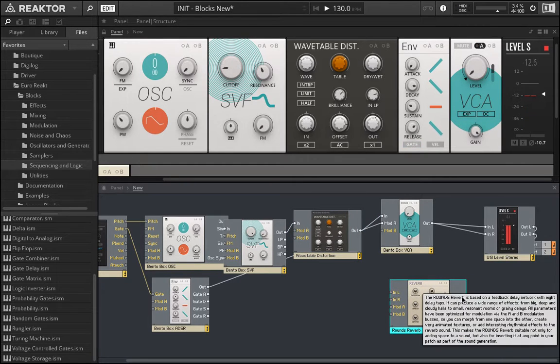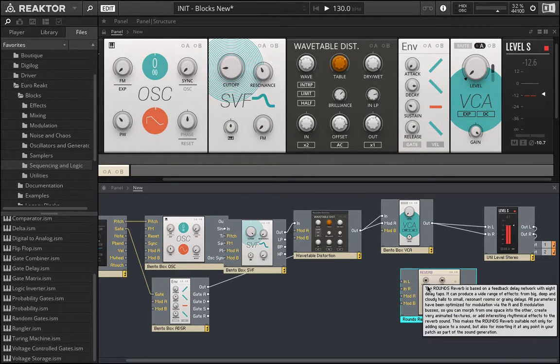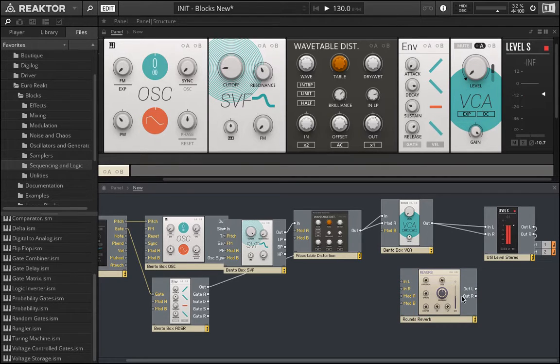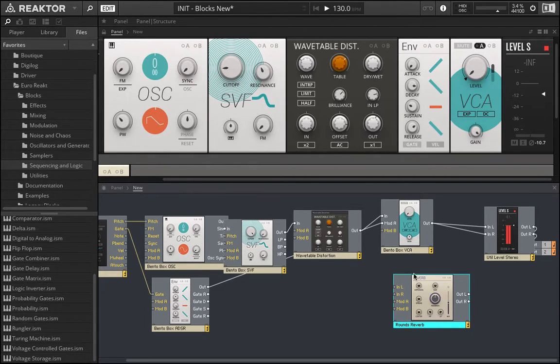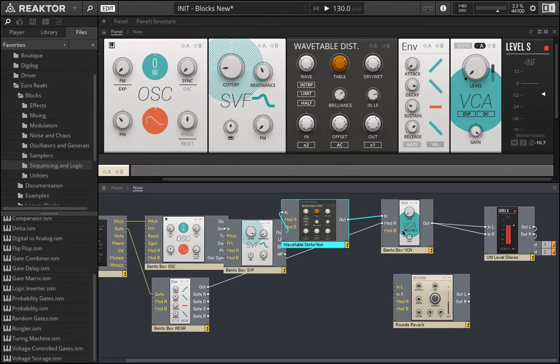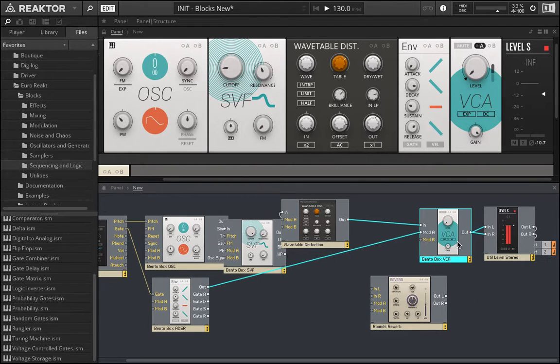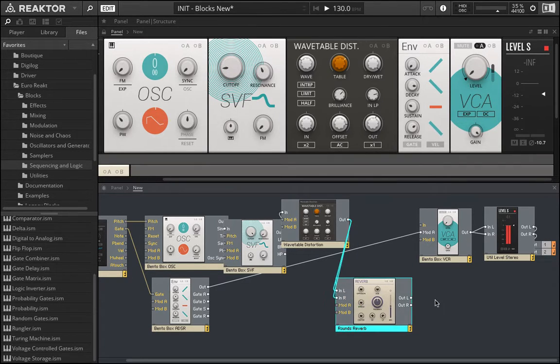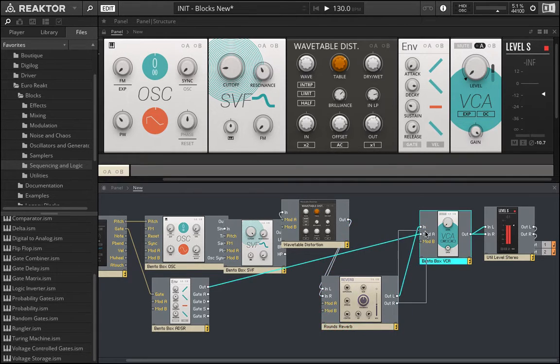Another thing to be very cautious of is when you have stereo effects and understanding where to put those in the signal flow. So if you see our VCA, it only takes a single input. It doesn't give us like a stereo input, so to speak. So if I wanted to put my reverb before the VCA, it's going to sound a little bit strange, because what I have to do is take the output of the wavetable, which can go into both of these inputs, but then my output, I only have the one option here. And I can try to add signal together using additional blocks, like I could use the add module, but that's not going to suddenly turn this into a stereo signal.